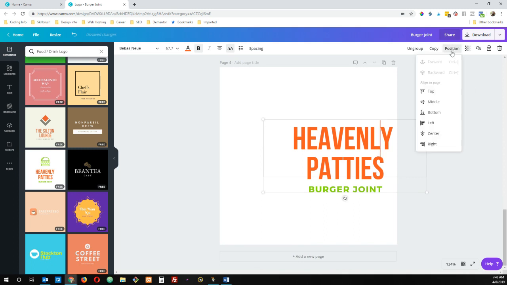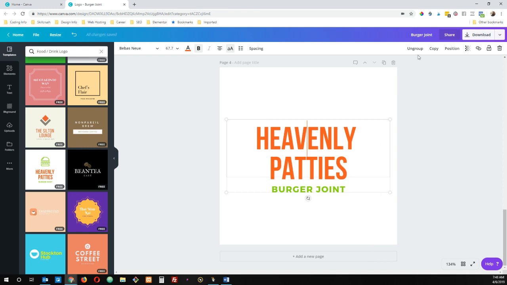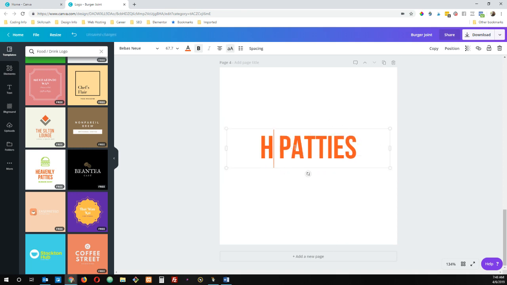So we could, let's get this back to center, not that it really matters right now. And let's ungroup that to remove this. And maybe you can either do just HP like that, or maybe you want to take two different blocks. So maybe you take your H, make a copy of it, change that to a P. And maybe you just kind of arrange it. Maybe we do something like that. And then you can group these together.